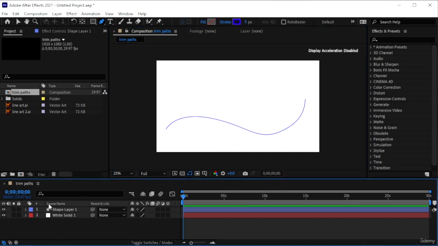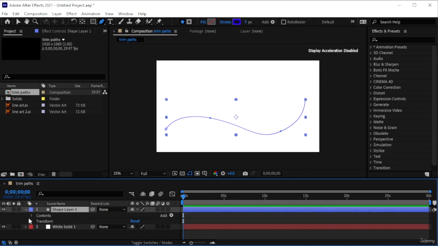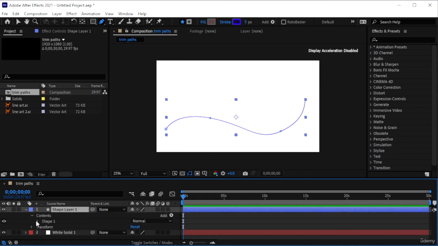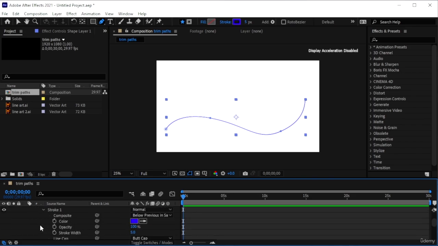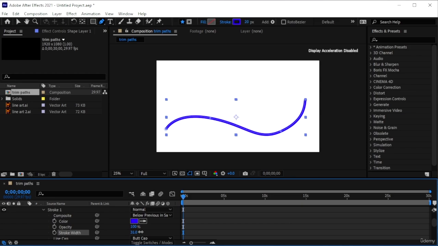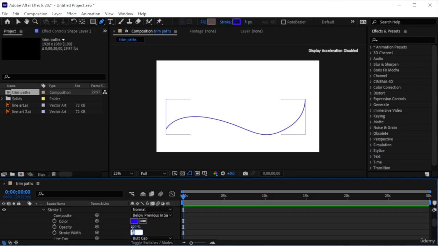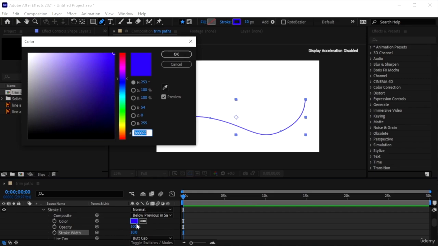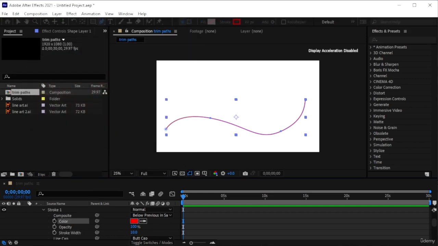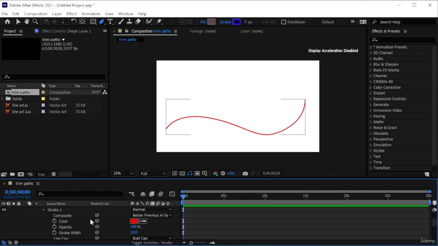And if you want, you can still go and change the width. If you open Shape Layer 1, open Contents, Shape 1, go to Stroke 1. You can always change the stroke width from 5, and you can just add on to that. Let's go for maybe 8. Let's just go for 10. Type 10 or any number that you want. You can also change the color. So this is not permanent. You still have time and resources to come back and change that.